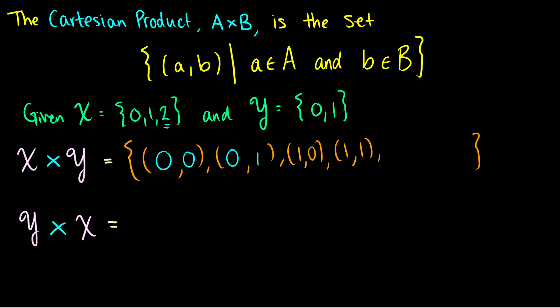So now we can have the first element being 2, the second one being 0, and then the first element being 2, and the second being 1. So I think a better way when I first explain this is to line this up. X is {0,1,2}. Y is {0,1}. Essentially, we want to make every pairing possible with our ordered pairs.